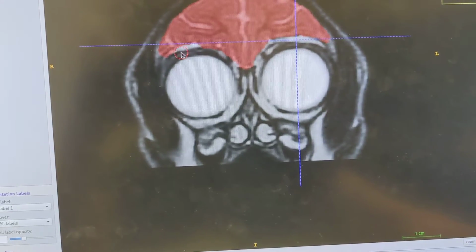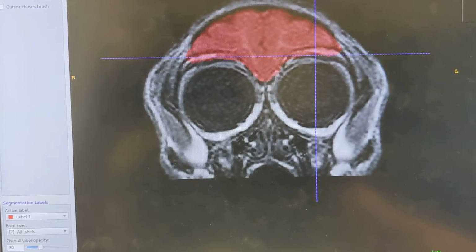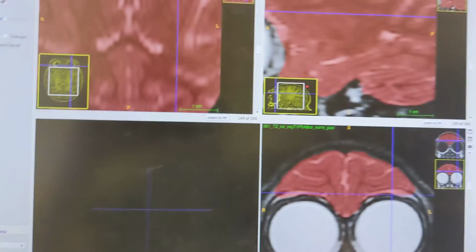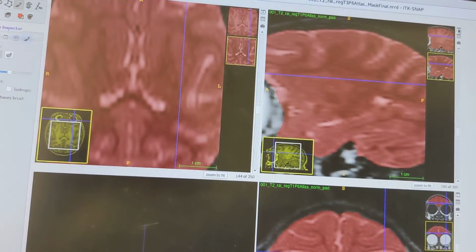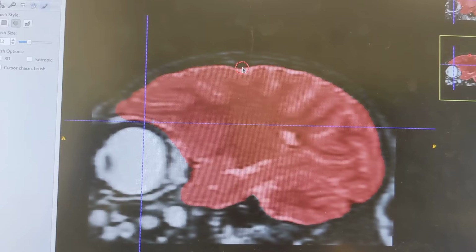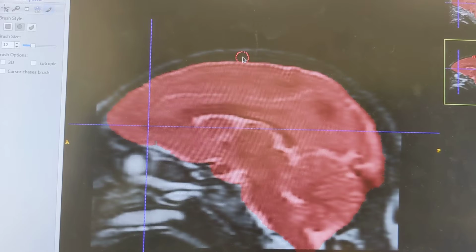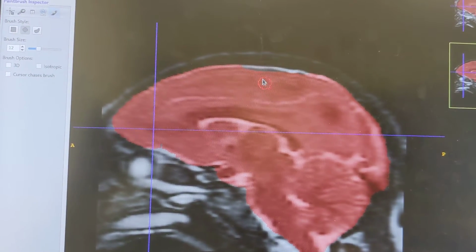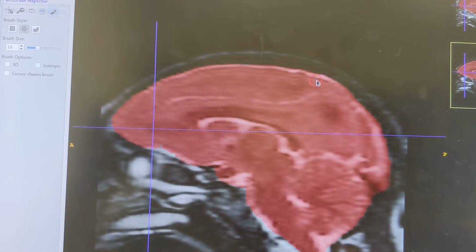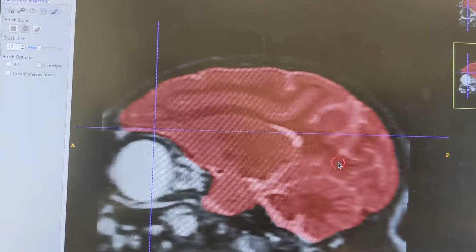So what we need to remove are parts which are bright on T1 and bright on T2, which is not CSF. And then when you clear this slice by slice, you can also switch to this image and see that this extra CSF above the brain is not cut anywhere. For example, if there is some like this somewhere, you need to correct it and put this CSF back into the brain mask. But actually it's pretty accurate.